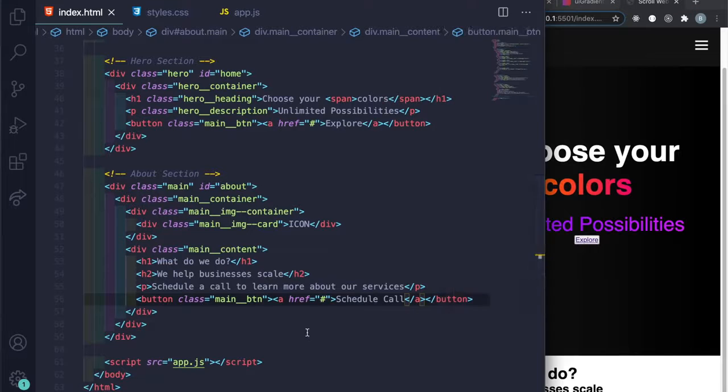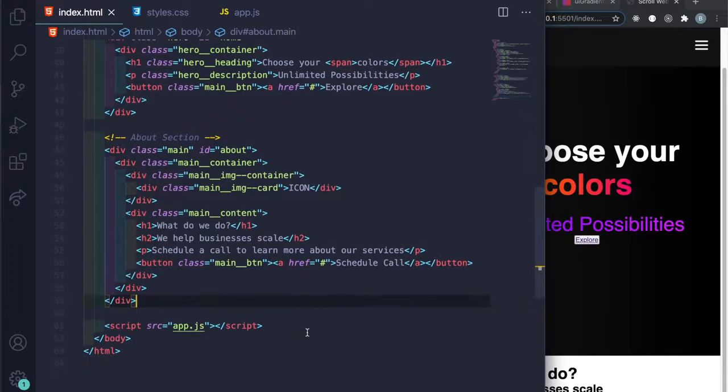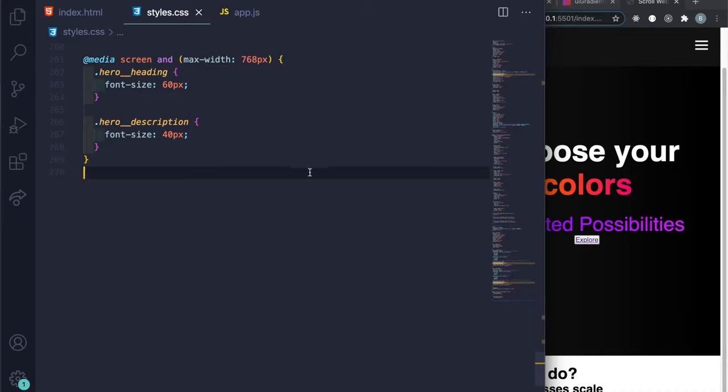So that's pretty much that, and it's pretty much the exact same thing as the feature section. So since we're here already, now I know what, let me do it later, I don't want to confuse you guys. Let's just go back to styles. Let's call this about section, aka the main section, doesn't matter what you name it. And now let's start editing.